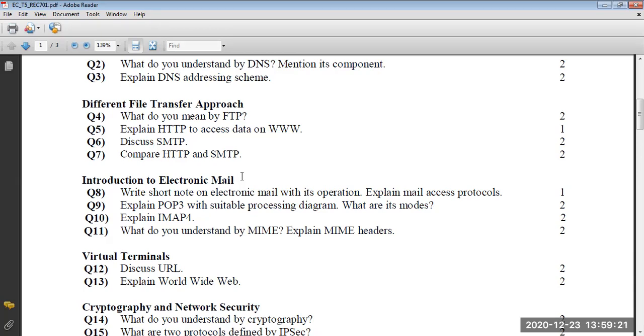तो POP3 में एक मेन चीज होती है कि अगर आप जब तक पूरा मैसेज डाउनलोड नहीं करेंगे, you can't access the message. So you need to download the complete message before going to access the message. Clear? While in case of IMAP में मैंने आपको बताया था कि it need not download the full message. The header information may convey the subject as well as your partial downloading of the message से भी आप उसको access कर सकते हैं. You need not download the complete message.